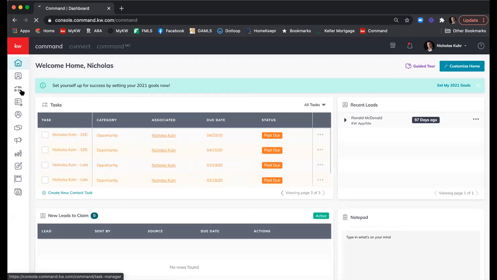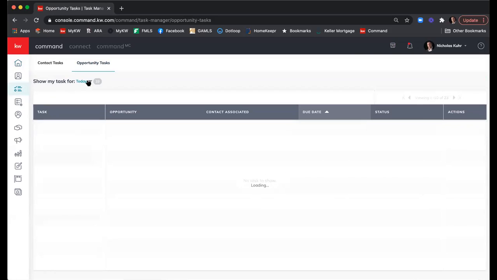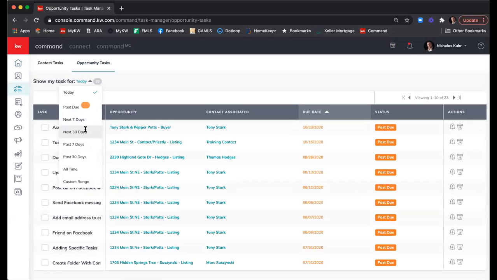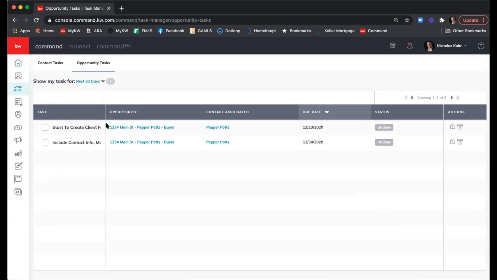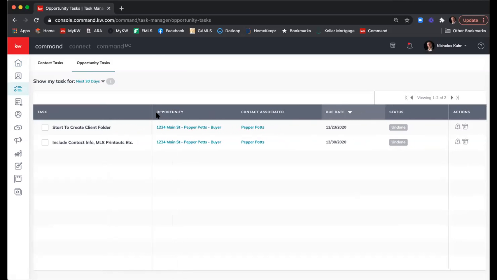And if I come over here to my tasks applet, I can look at opportunity tasks, and I can say, what are my tasks for the next 30 days? I click here, start to create client, whatever this is. Oh good, I moved that. Perfect. Before you were not able to change the width of your columns.